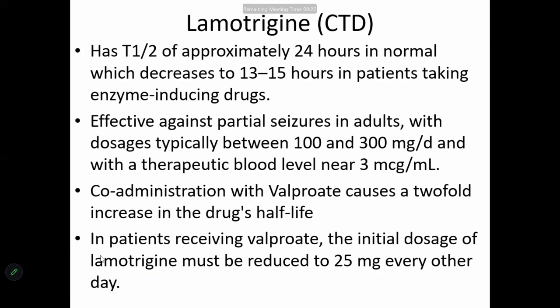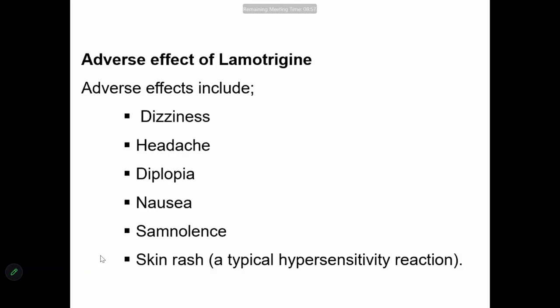The half-life is approximately 24 hours. That decreases when patients take other liver enzyme-inducing drugs. It is quite effective against partial seizures, especially in adults, where it can be administered with valproate. And as I told you earlier, they almost act the same. So in patients who are receiving valproate, the initial dose of lamotrigine must be reduced because they act the same way.